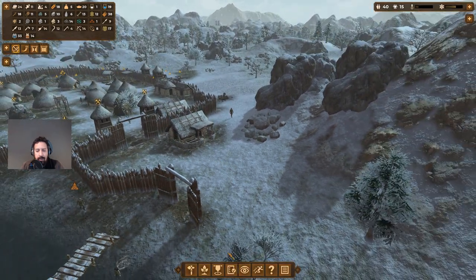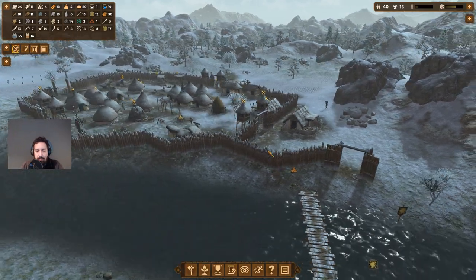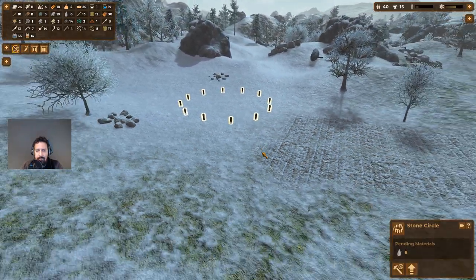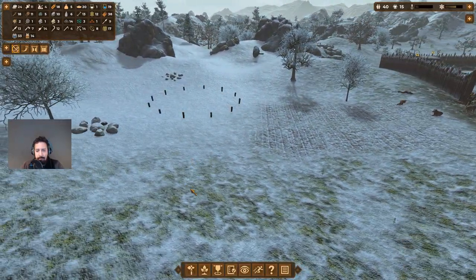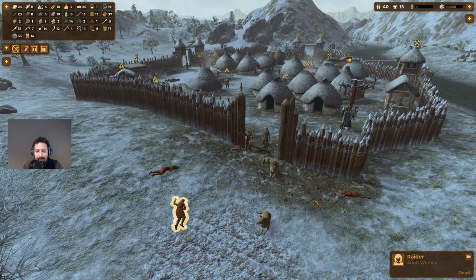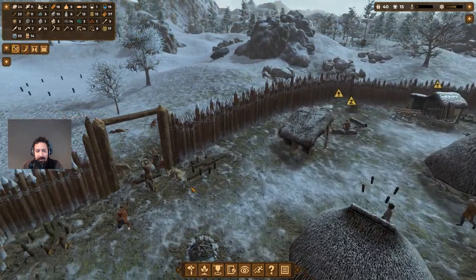All right. So what are the milestones? We are looking towards getting megalomania. And megalomania requires us to get this circle of stones built. Now, for that, we of course need leather. But these guys aren't wearing any leather, so nothing we can do about that. They don't really care much about it anyway at the moment, but it's fine.